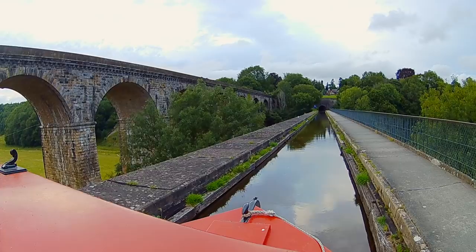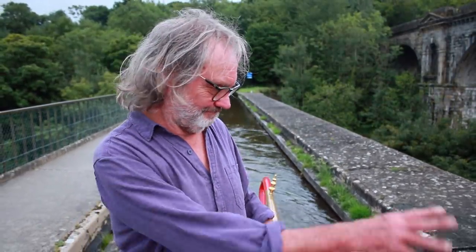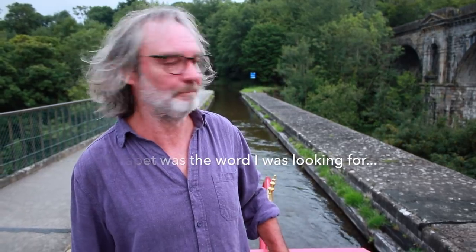Well, I stopped just for a few moments to take it all in, and the flow of the water across the aqueduct, and I've mentioned the flow of the water on this canal before, was just driving the boat backwards. So I've just put it in tick over and I am just creeping over. Obviously on this side, this is the towpath side, so you can see that there's a fence there. On this side, there is no fence whatsoever. Just a 70 foot drop. And okay, there's like a 4 or 5 foot wall or something, but yeah, fabulous.